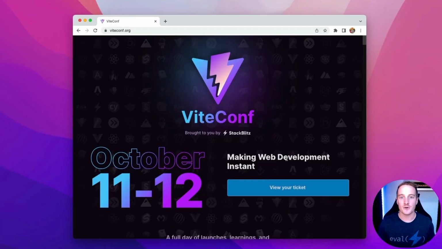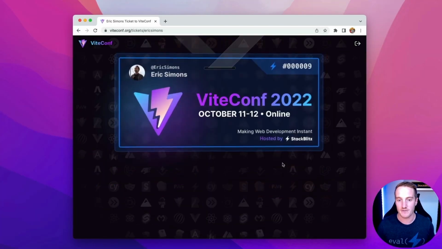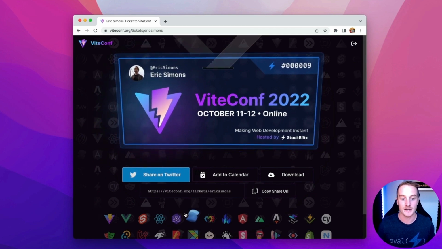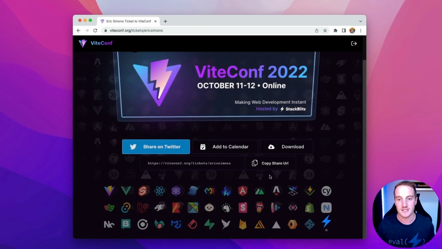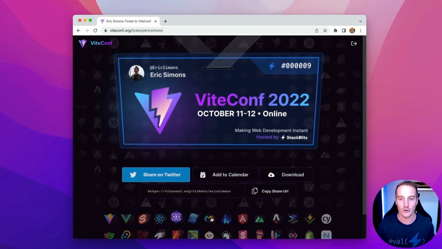I'm actually on the hook here to ship some final things before ViteConf today for our announcement. One of those is a Codeflow themed ticket on the viteconf.org website. So I'm going to go ahead and pull up my screen here so we can all take a look at this. On the ViteConf website, if you remember grabbing your ticket, you could actually customize it with your favorite framework, etc. And so mine is StackBlitz, but we want to add a Codeflow logo down here.